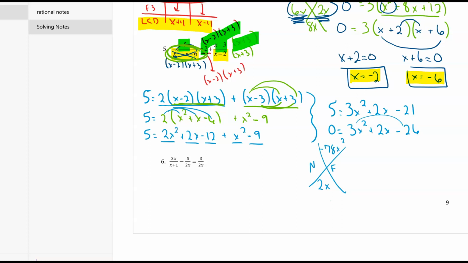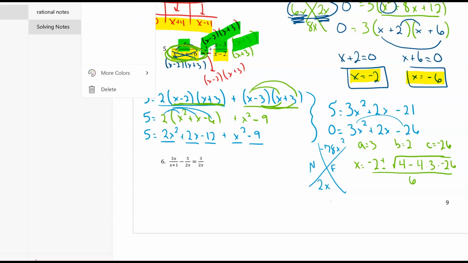So let's quickly identify what a, b, and c are and go to our quadratic formula. So it's going to go x equals opposite of b plus or minus the square root. I'm going to take b and square it, so that's 4. Then minus 4 times a times c. And then all of that's divided by 2 times a, so 2 times 3.